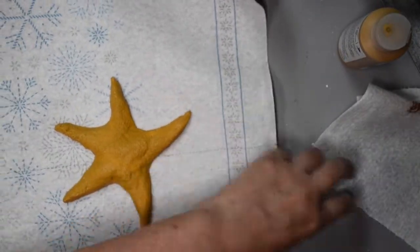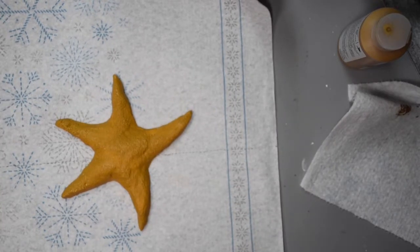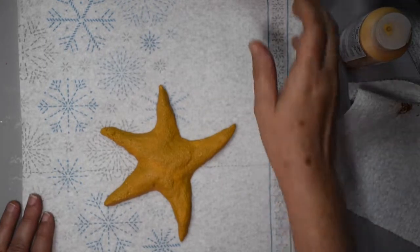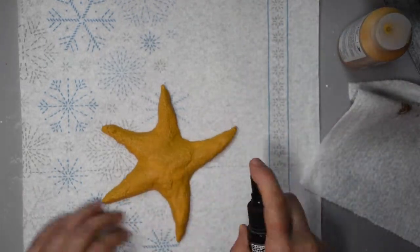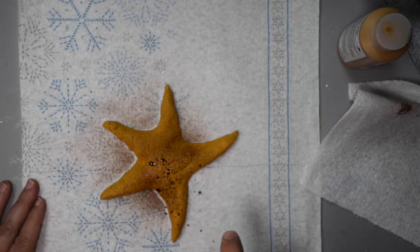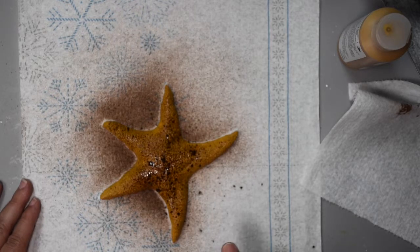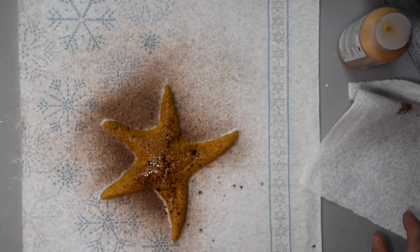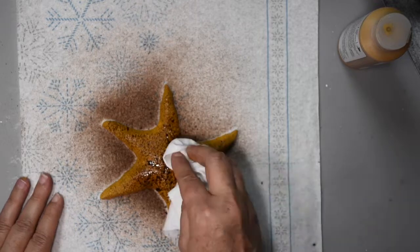Now your starfish is dry, we're going to use some walnut ink to bring out that texture. Place your starfish on a piece of paper towel to protect the area that you're working on, or a cloth or an old box, and carefully spray with the walnut ink. The ink will go down into the little crevices, and then you can use a paper towel or soft cloth to gently dab the top of the starfish, removing any excess ink.